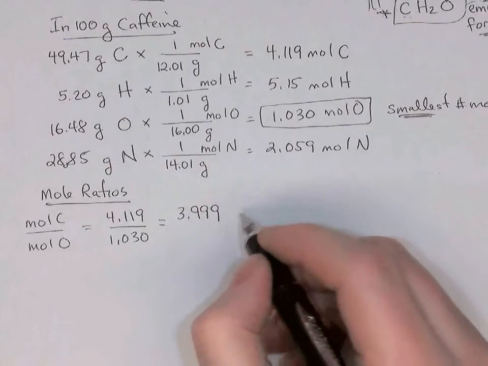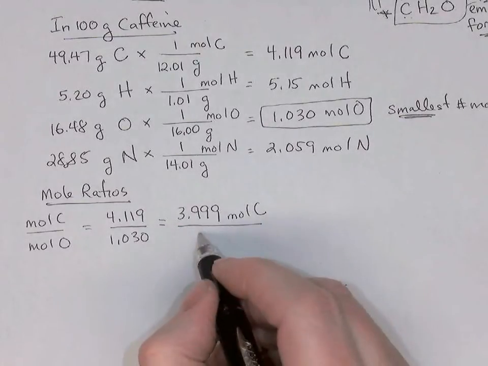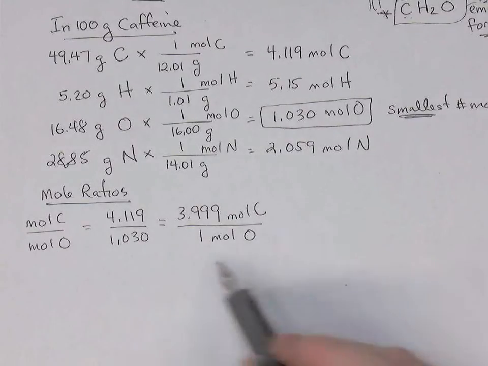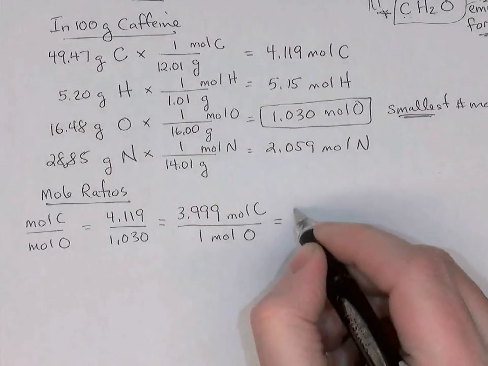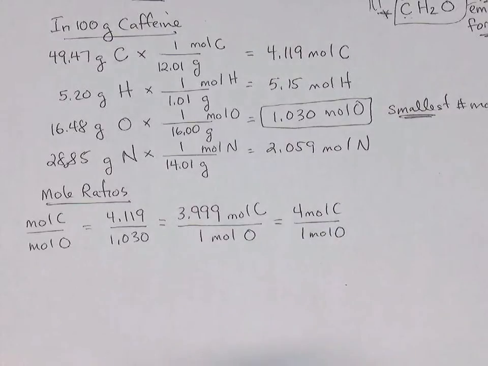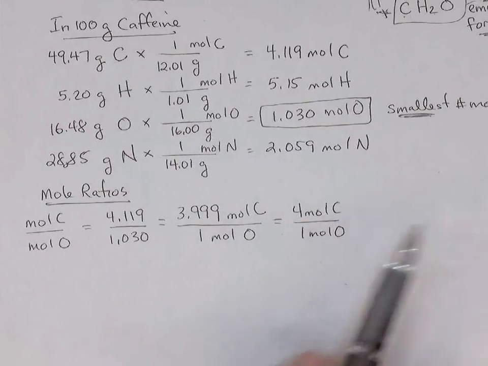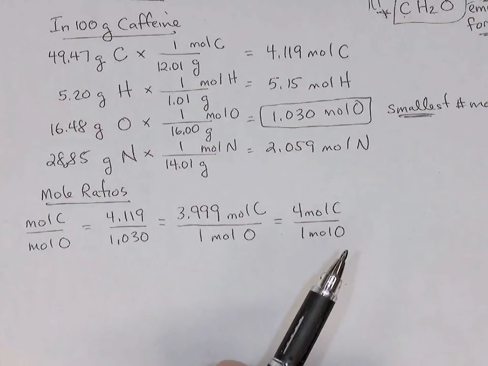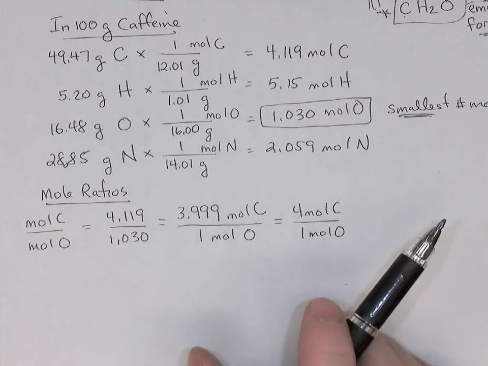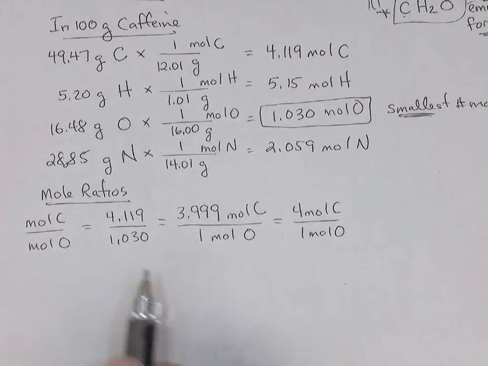Now let's put in some units. This is moles of carbon, and look what I'm going to do here. For every 1 mole of oxygen, right? We divided by the moles of oxygen, so I'm trying to express it as a ratio. So that means 4 moles carbon for every 1 mole oxygen. Now, when rounding off, be a little bit careful. 3.999, yes, that's 4. 3.99, yes, that's 4. 3.8, no, that's not 4. So don't be too liberal in rounding off. If you get something like 3.8, we have a small problem, which we'll deal with in a later example.